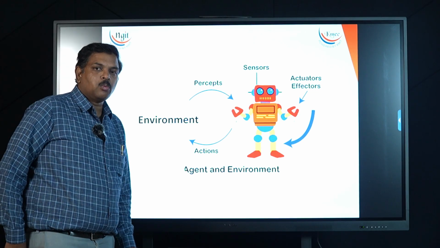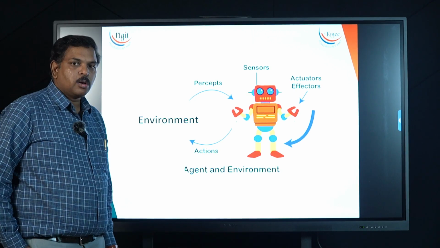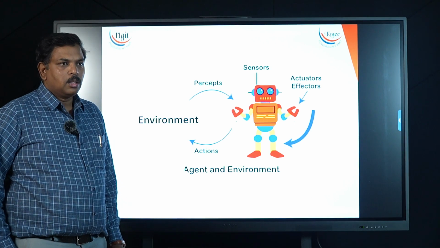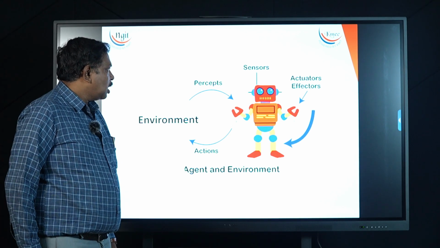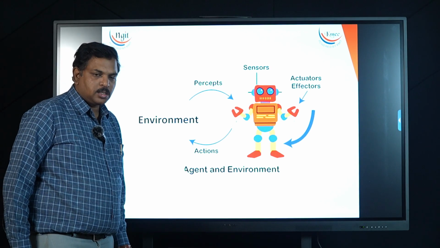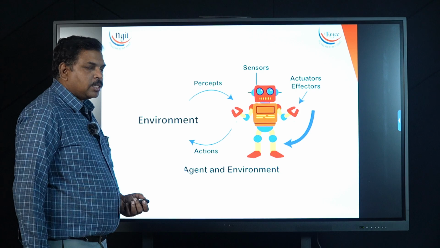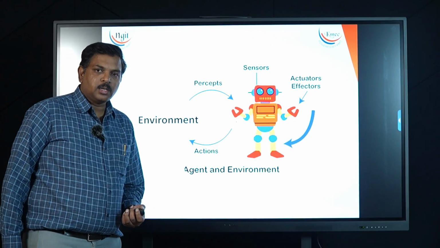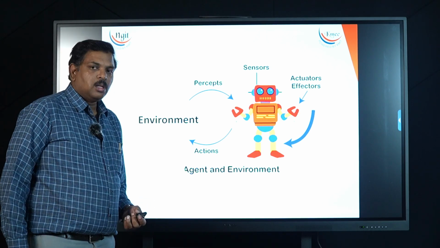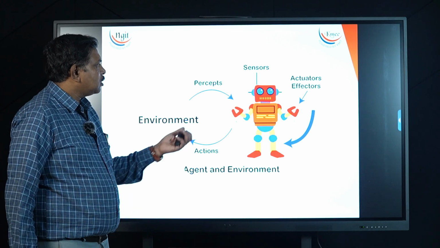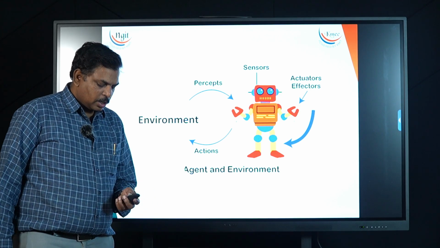I gave you an example: a vacuum cleaner is an example of one AI agent. That vacuum cleaner's environment is the rooms, like a hall or drawing room. These are different environments of that vacuum cleaner, and it has to sense that environment, where the dirt is, where it needs to clean. Based on the presence of dirt, it performs its actions through its actuators. Brushes are like the actuators of the agent. So I gave that example.